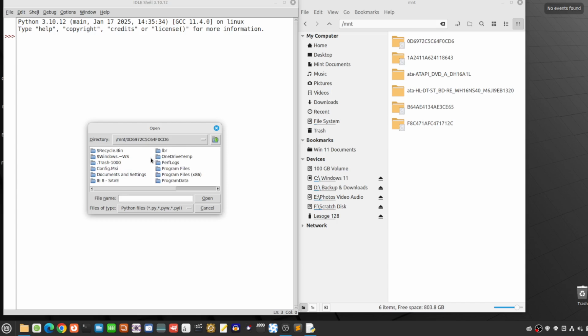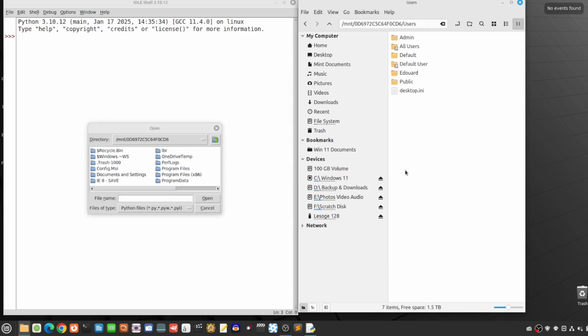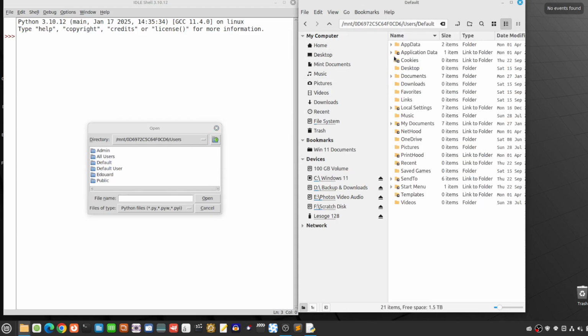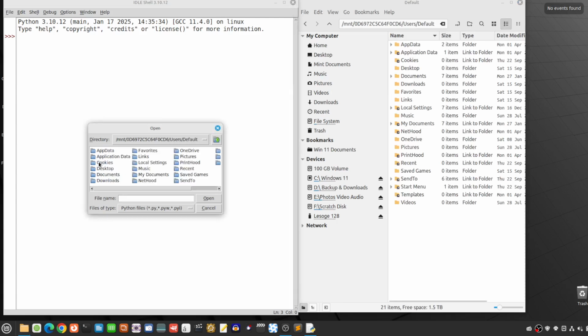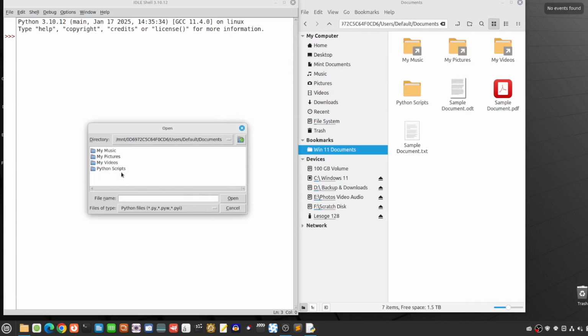Now we can walk our way down the path to users. Users on the left. The default. Go to the documents, and Python scripts.